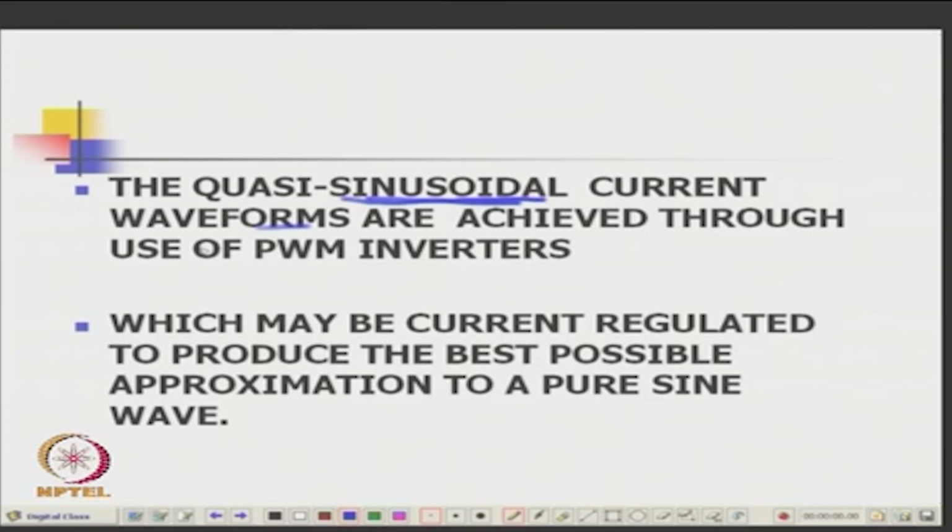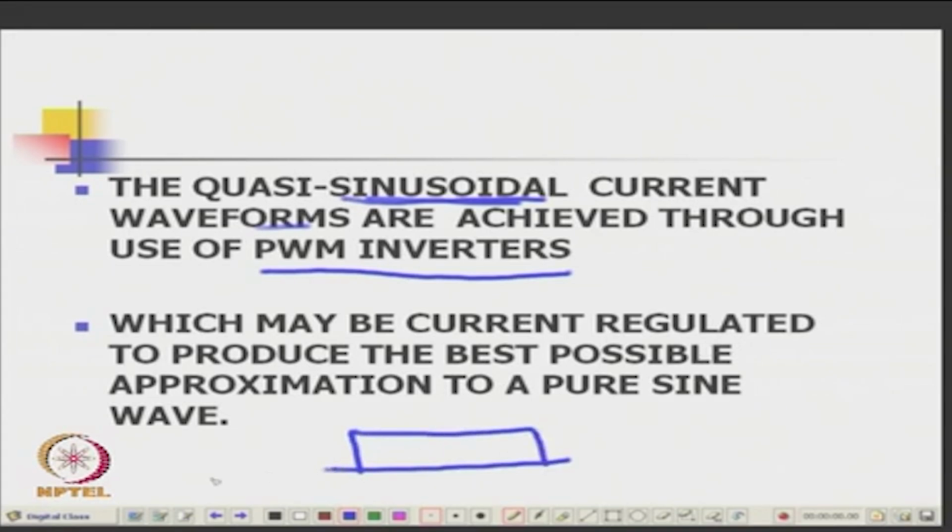Say in any inverter your supply is from AC to DC. You must have heard of the PWM inverters. You have a high frequency switching and you can create the currents to have a pulse width modulated. So what you do is you chop a rectangle with varying pulse widths. So you have more width at the center, that is what you do, is not it, okay.